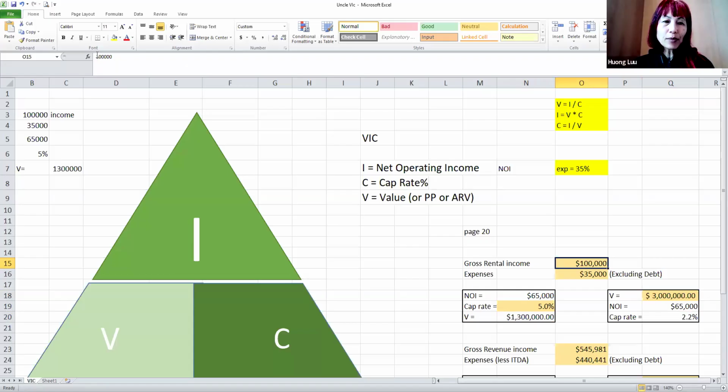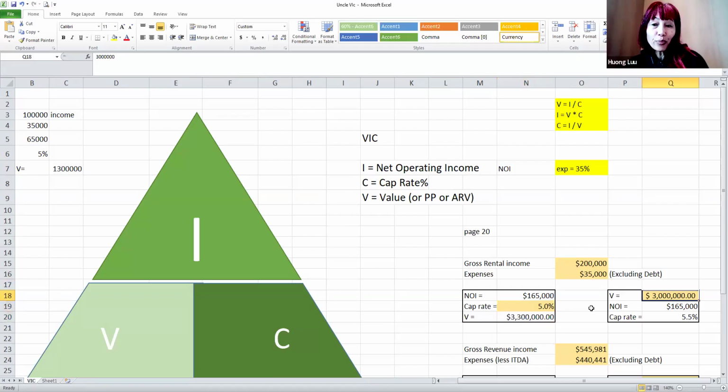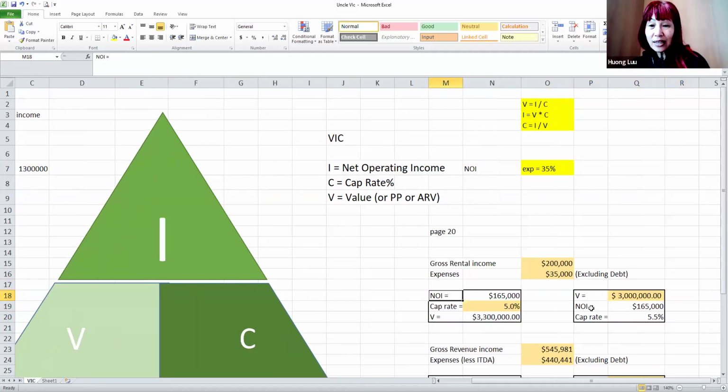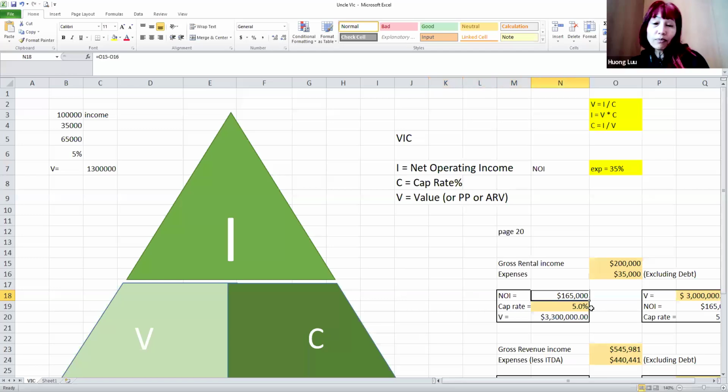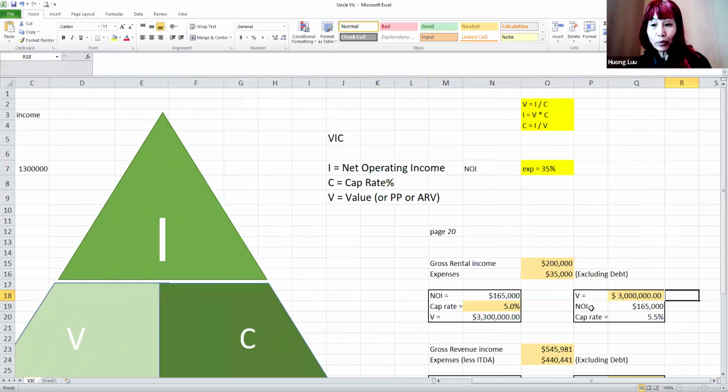So let's say the gross rental income goes up to 200,000. Okay, so now this is a huge difference here. So your expense ratio, we're still assuming 35%, which now is going to be a little bit on the low end here. But now our NOI is 165,000 based on a 5% cap rate. The value should be 3.3 million. Well, if the seller is asking for 3 million, you're already doing really well, okay? Because you're going to be underpaying by 300,000, and really what they're asking for is a 5.5 cap rate, which is really good.